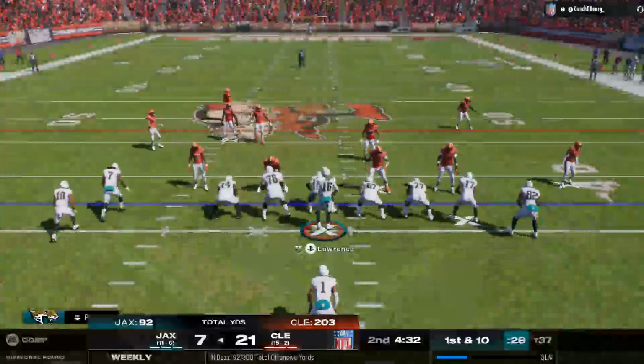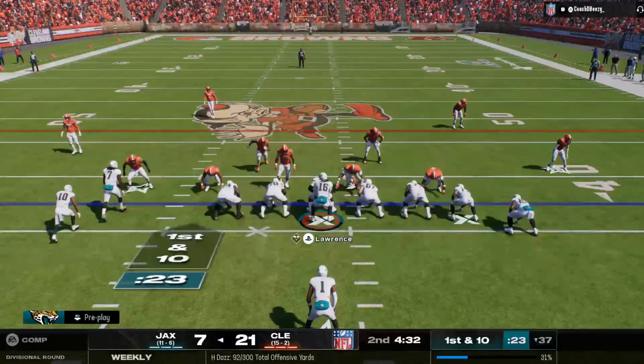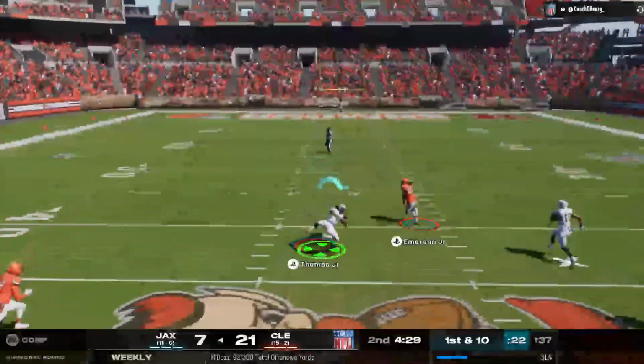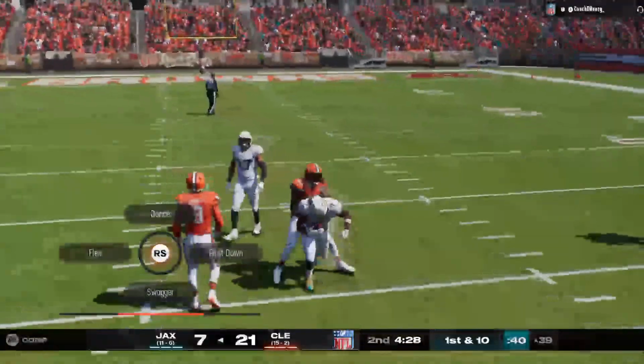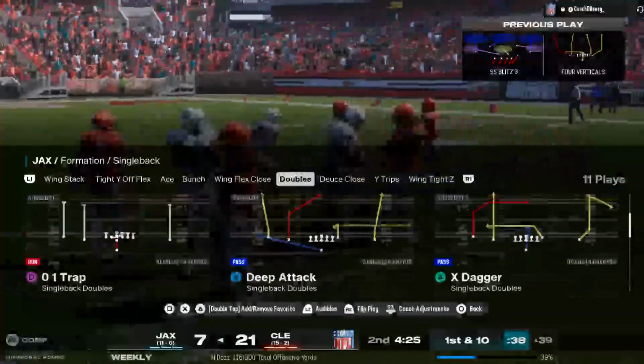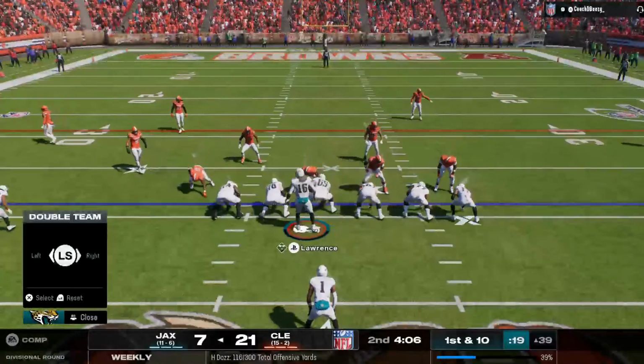The Jacksonville offense set to begin their next drive. Over on the sideline, hoping to hit that reset button between possessions. Last time out, they had the punt. That is caught by a diving Thomas. And he'll be touched down at the end, but a big play on that one. So from the 39 now, they'll come up on a first and 10.